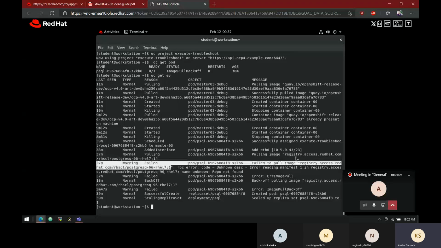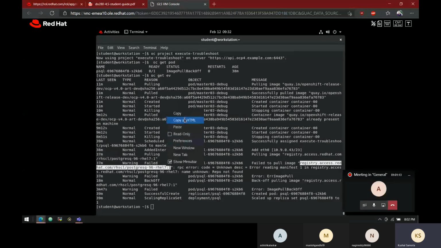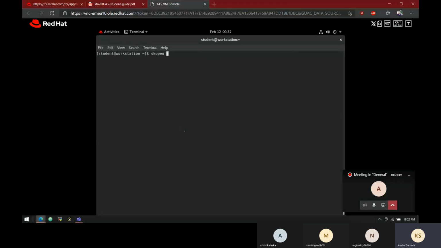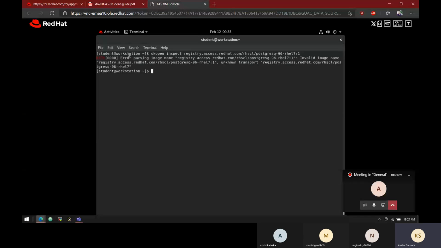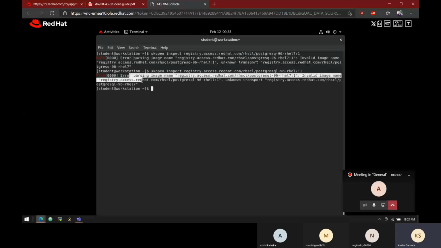So now I can copy this image as it is. Control C. Maybe this image is not available or I have given the wrong name. With the help of Skopeo, I can inspect this image. Skopeo is a Red Hat tool which is given instead of Docker so that you can inspect the images. Now see, there is no image like this. Error parsing.